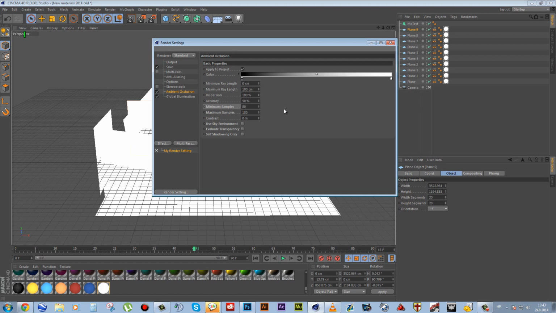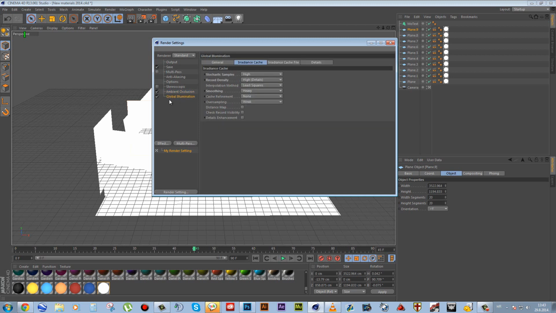If you want it to be rendered faster, you will want to make your minimum samples 50 or 60 and maximum samples like 90 or 100. I put it on 80 and 130 on purpose because I want my stuff to be high quality, not something made in 5 minutes.